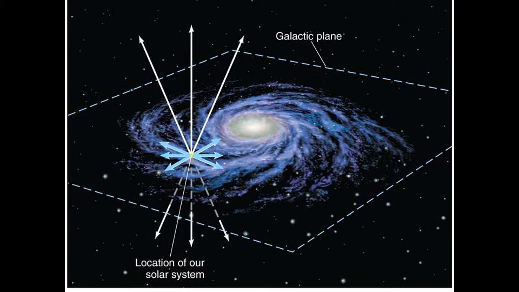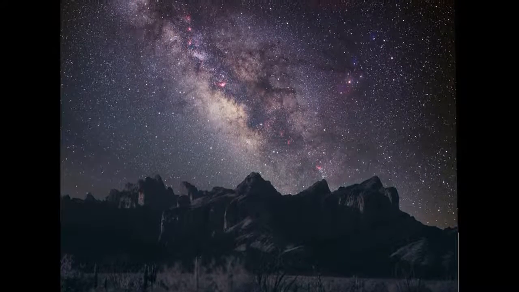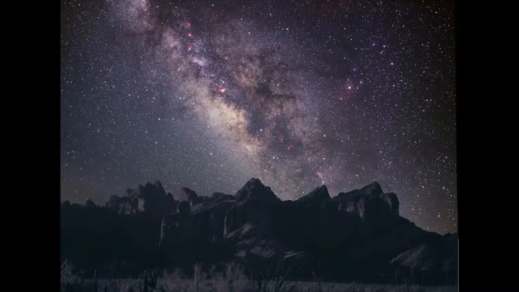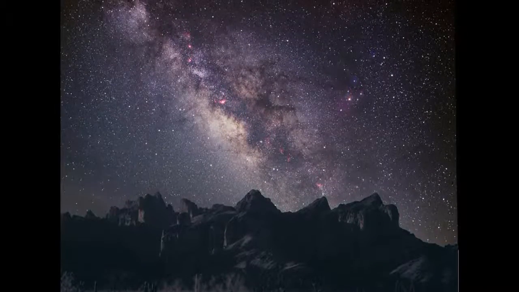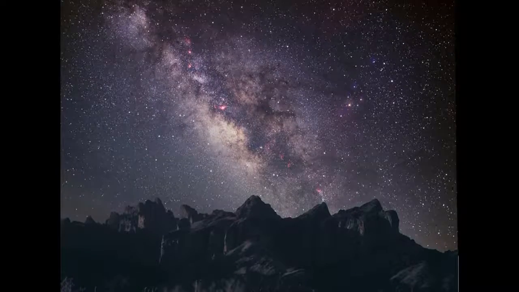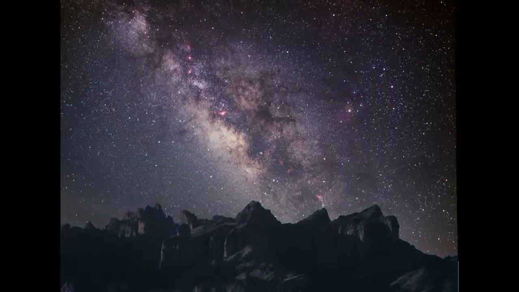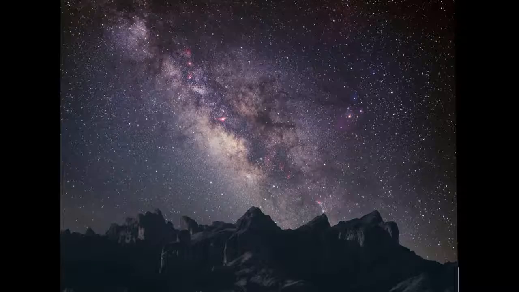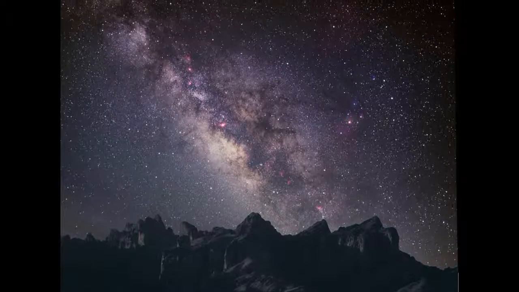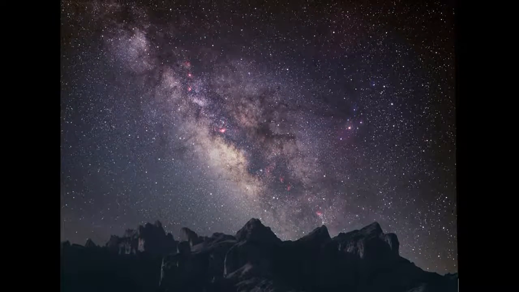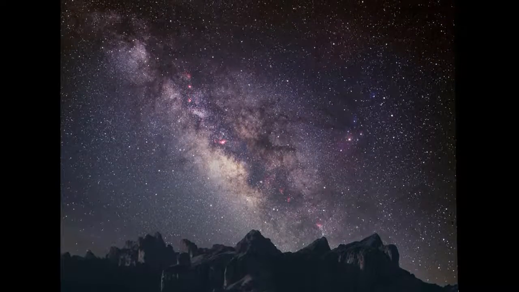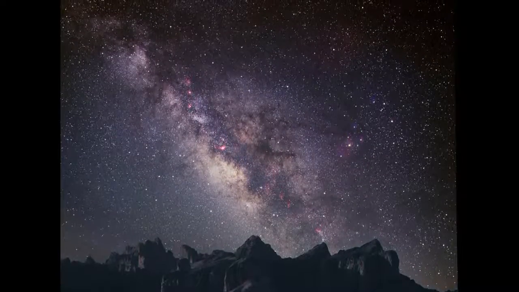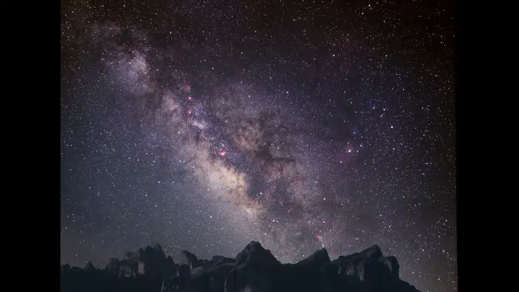When we look in the plane of the galaxy, we see the Milky Way. That's that band of light that's going across the sky there. And when we look towards the central region, we'll see a big bulge, and also because our galaxy has lots of gas and dust, we get these dark regions where the gas blocks our view of some of the brighter stars.